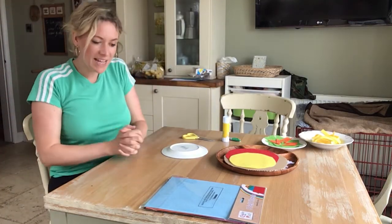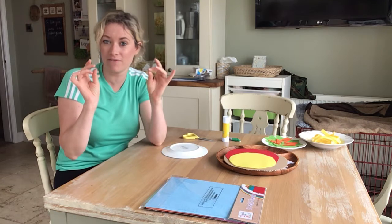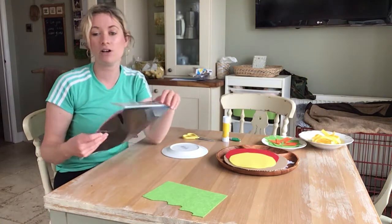Afternoon. Right, thinking about our bodies and making our bodies nice and strong and fit and healthy, we're going to be doing another fine motor activity this afternoon, developing those muscles in our fingers. And it's also something that's really, really good fun for us to make and to play with over and over again.